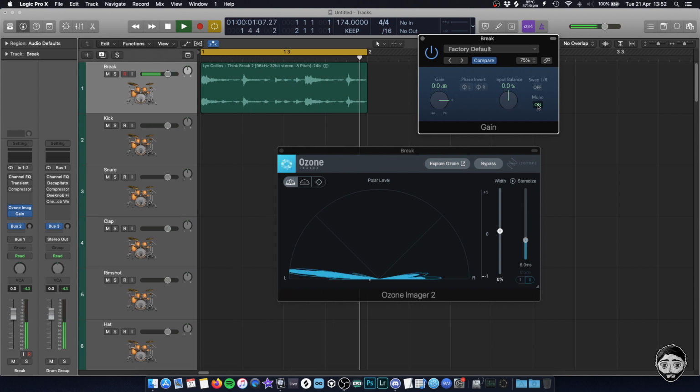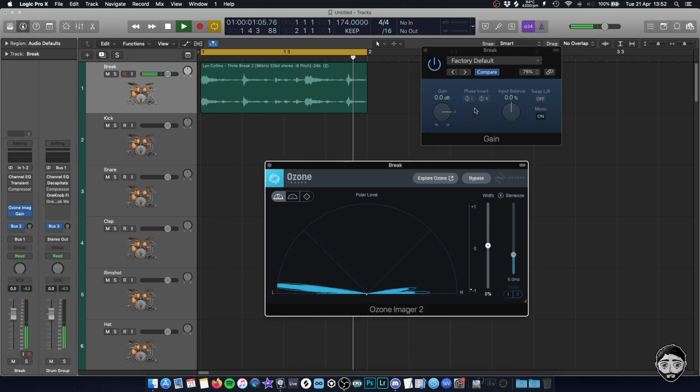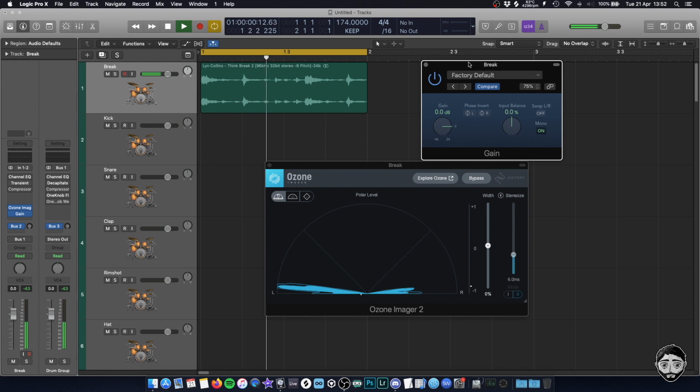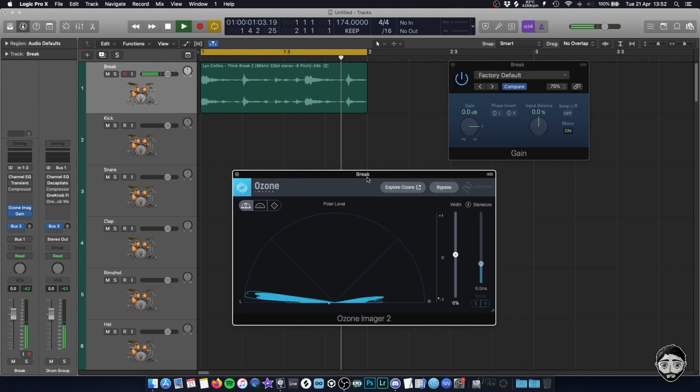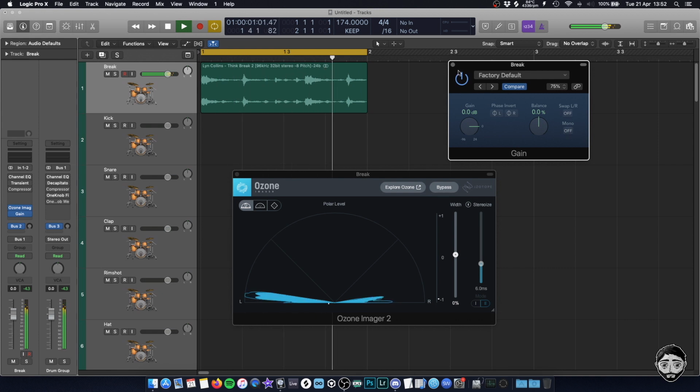On a club system, if you don't apply the following processing, this right here is what will be coming out of those speakers. It's not very good, is it? DJs will be looking at their tune, and the audience will be thinking, what the hell has happened here? It's an absolute mess. It's diabolical. So let's get rid of the mono for now. In fact, I'm going to leave that as a mono switch.